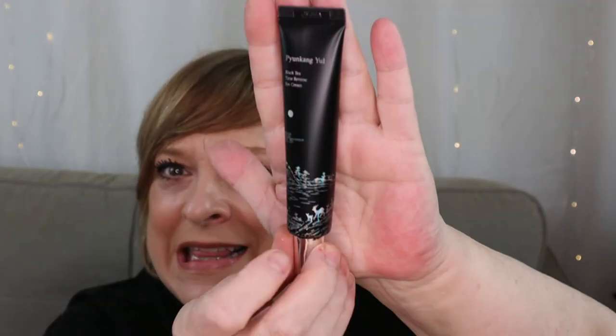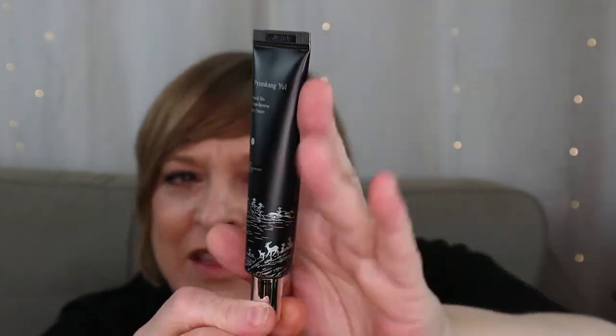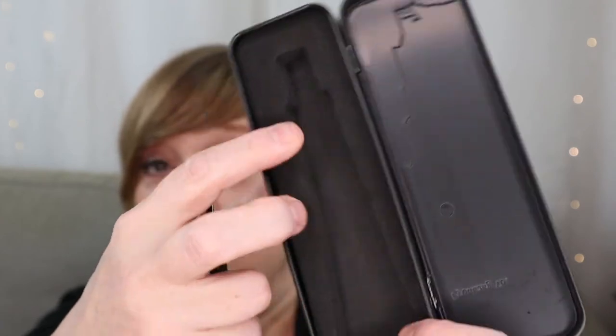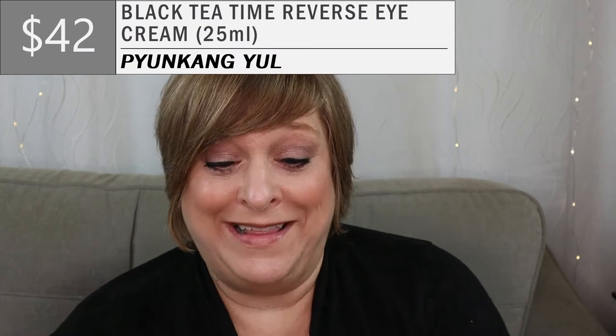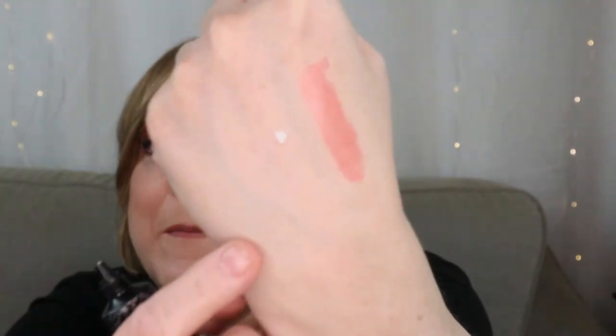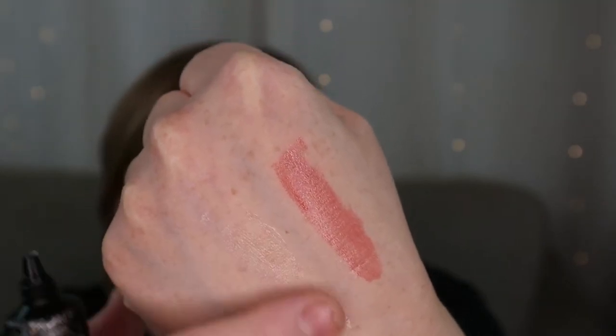Oh, I feel like there should be the sound of angels or a choir or something. Look at this. This packaging is spectacular. Oh my God. And it even has really firm foam that is fitted to the shape. But you can take that out and use this to store, I don't know what. The packaging has got me more excited. The product, okay, so we have an eye cream. Let's take a look here. Right there. Does not seem to have a scent. I'm picking up, I believe, the lip product. But I am so excited.